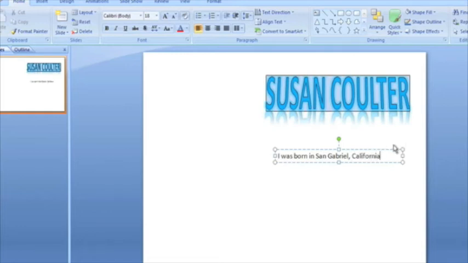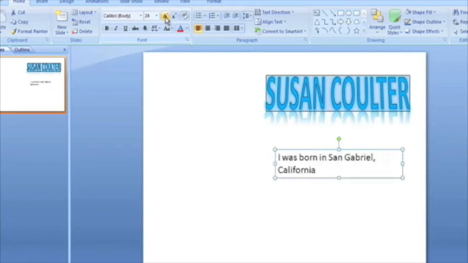Now that looks a little small. I'm going to click on the entire box. Remember how I click just at the edge? Alright, and I want to make it a little larger. So I can make this larger by just clicking. Oh, maybe I want to make it a little smaller. I can also narrow the area. Oh, that doesn't look very good. But I can move it around, I can change it.